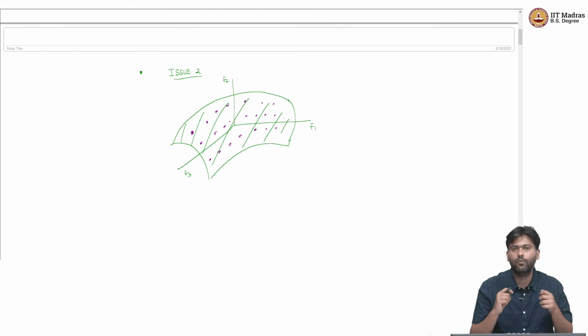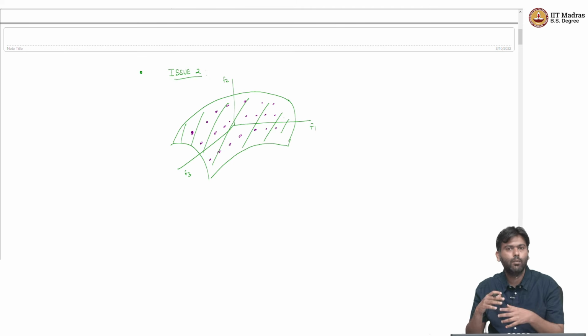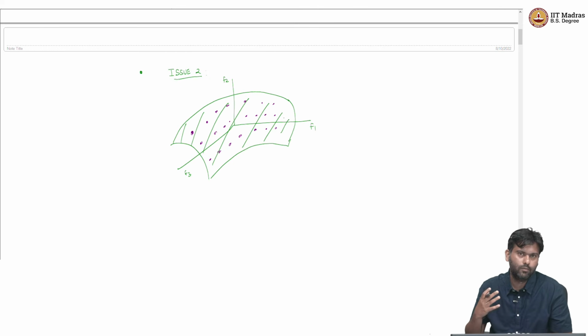Maybe F3 is F1 into F2 plus F2 squared or something like that, right. So, maybe in your application that is the fundamental equation that relates these features, or the most important equation. Now, this is a structure that PCA won't find, because PCA is not looking for these kinds of relations. PCA is only looking for relations which are linear, right. So, how can you linearly combine, how can you weight each of these features, add them up and then create new features? Not all applications may have such relationships, right.